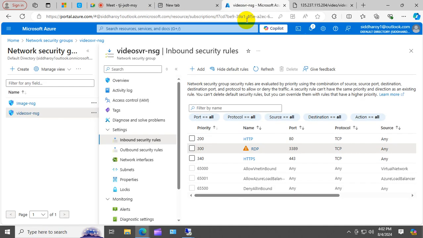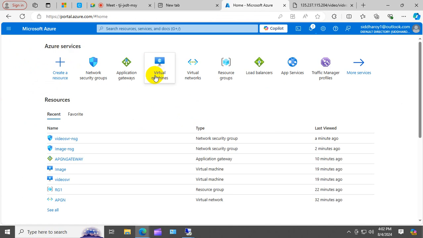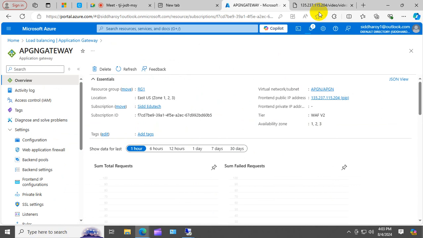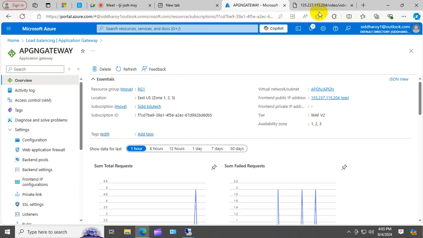Clear? But Siddharth, I have one question. With the application gateway, when we are getting into this, we are reaching an alternate server. No, but why are you thinking like this? When I'm putting this kind of load balancer, it works for 100% URL based filtering, like I'm doing it here.